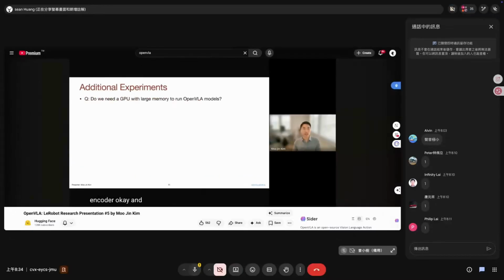Okay, so we talked about PEFT techniques for fine-tuning the model with lower compute. What if you don't care about fine-tuning at all and you just want to run the model? Do you need a large GPU to run these models? Actually, no, you don't. You can use 4-bit quantization at test time to load and run the model with lower GPU memory.